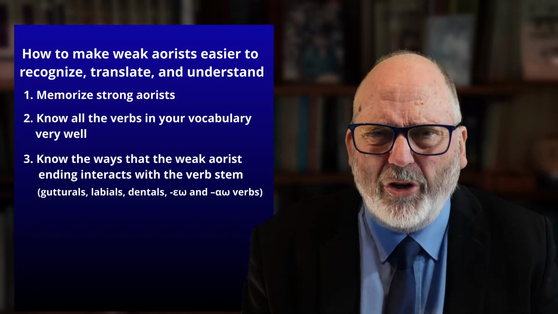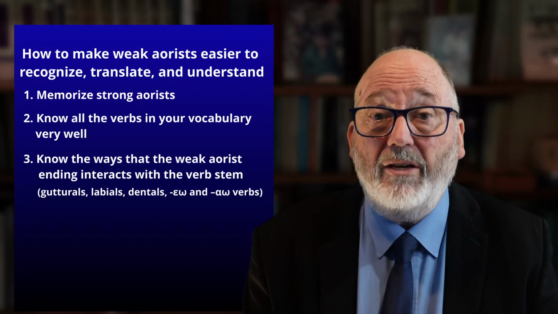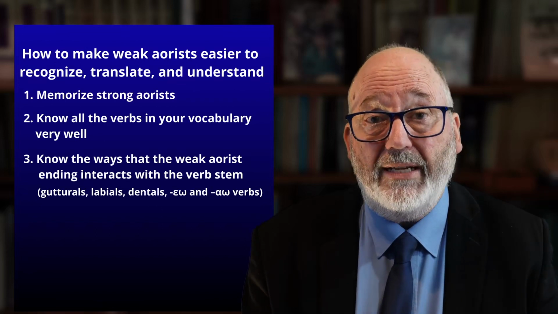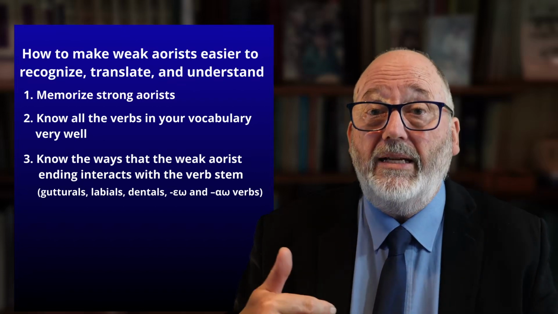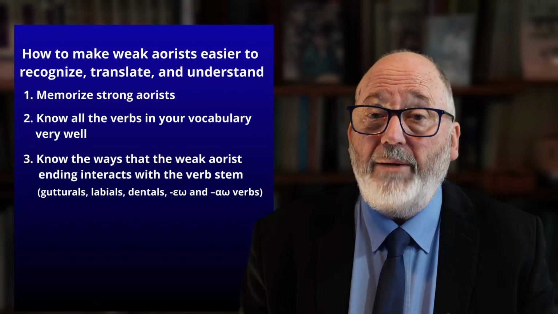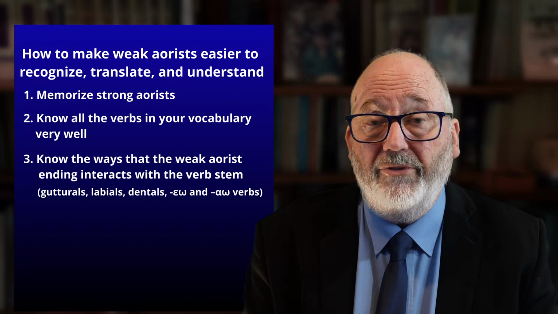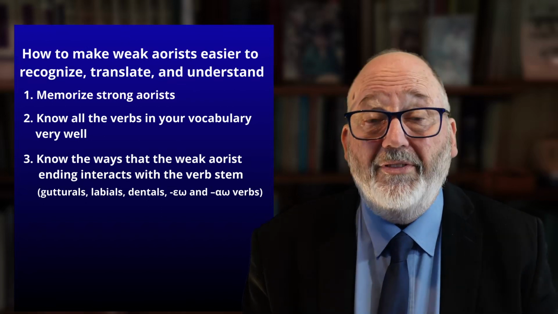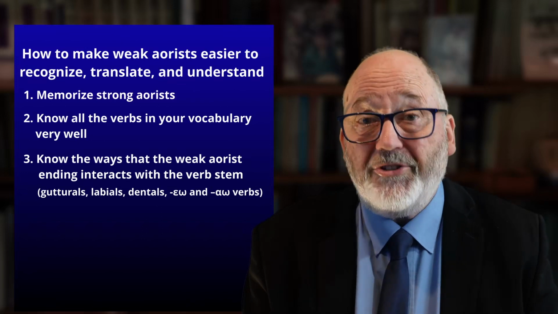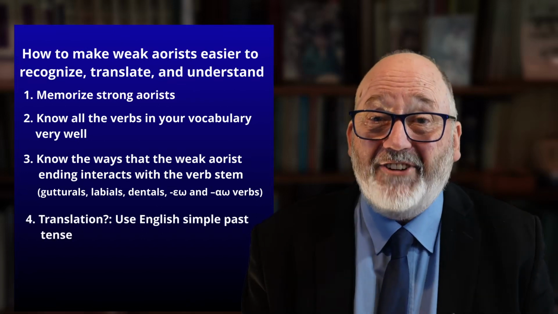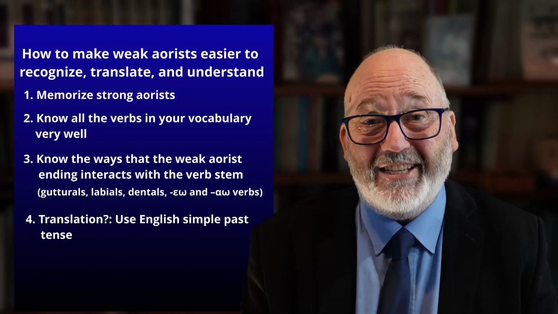And you may have to work them out the first few times you see them, but you'll quickly get the knack of recognizing a weak aorist ending, especially if you know it follows elusar, elusas, elusen. And you've just seen an example of how we can use that to say, yes, this is in fact a weak aorist verb. So that is how to recognize weak and strong aorists. How do we translate them? In fact, translation turns out to be the easiest thing about aorist verbs in the Greek New Testament.